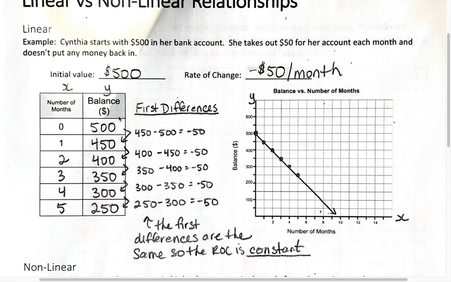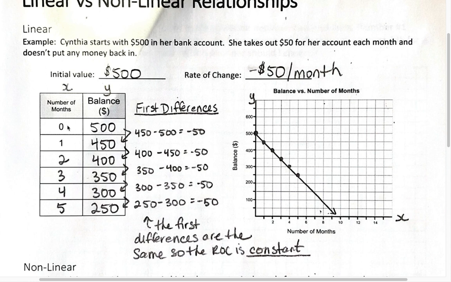You'll notice in the table of values, I always put the independent variable first as my X column, and my dependent variable second, and I call that my Y column. The X always comes first and the Y always comes second, just like in the alphabet. So the independent variable is X, the dependent variable is Y. The other thing I did in my table of values is I started at 0. Whenever I can, I always start my table of values at 0 so that I can see the initial value, because it's a key piece of information, and I also want to make sure that I'm able to put that onto my graph.